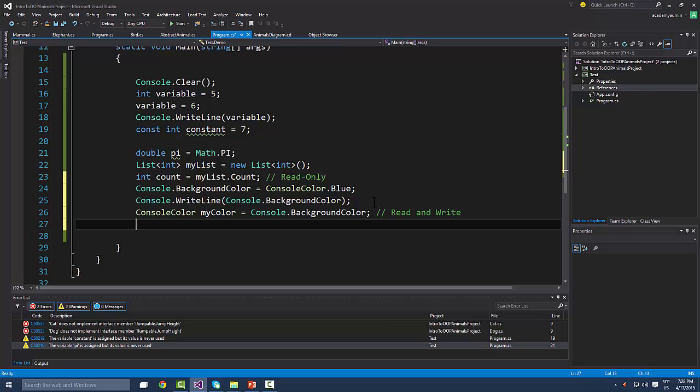I find it very hard to come up with an example which is write only, and I haven't seen any examples so far. I'm sure that if I go on Google and search for it, I'll find something, but honestly I haven't seen one, and I'm sure that they're very, very rare.